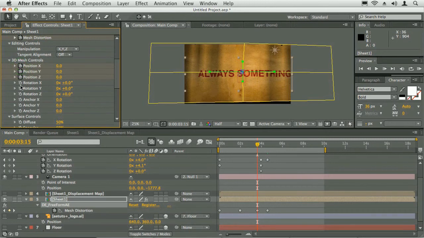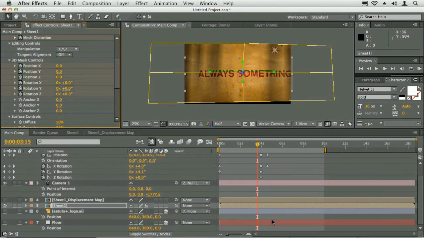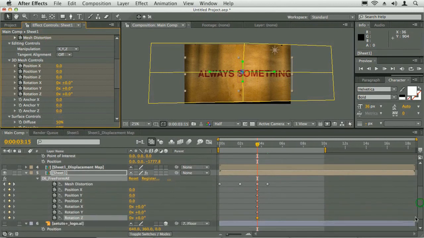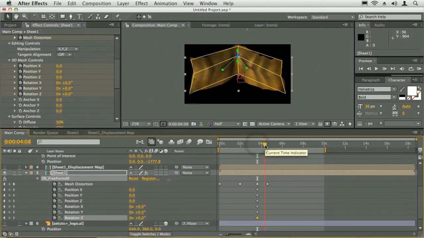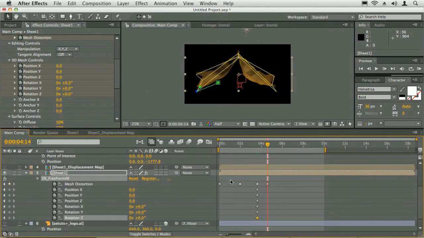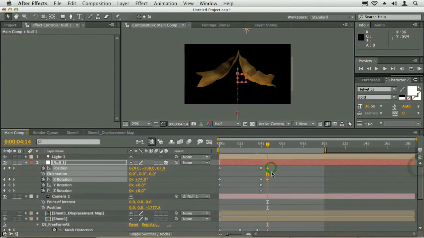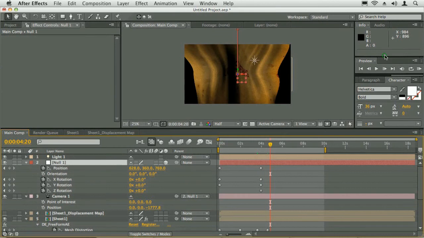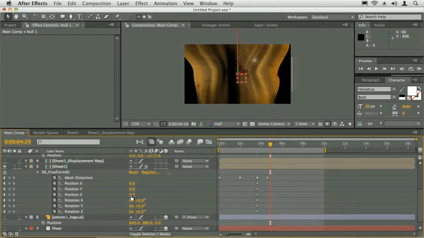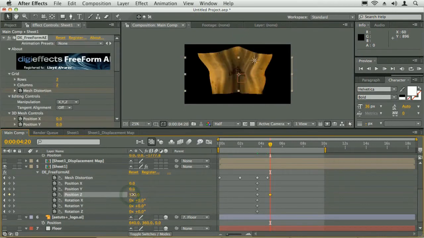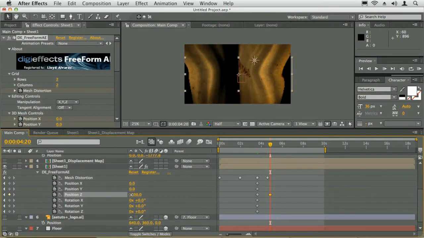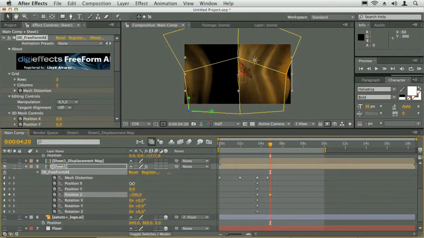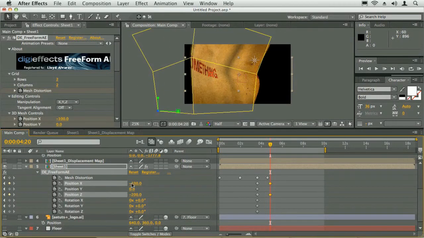And then what we want to do at this point is set a keyframe. We set another keyframe here, because this is before we're going to actually pick it up. So maybe before, like so, and then go forward a few frames. Now I'm going to cheat the camera. Notice that there's no keyframe here. I'm going to temporarily rotate it on X, and I might have to move it down so that I can see what's going on. The idea is that I'm going to rotate this camera so that I can see this thing from the side.